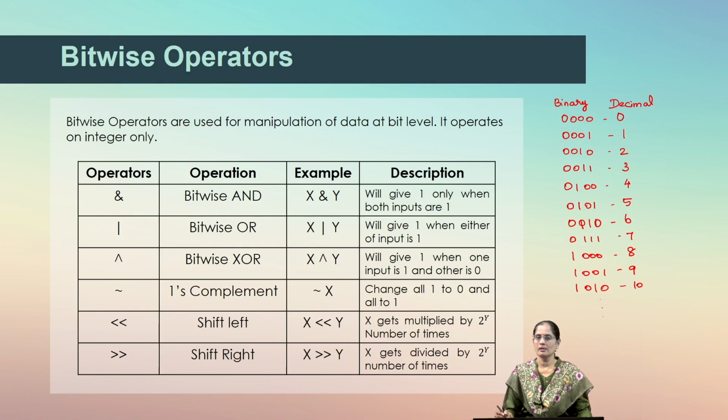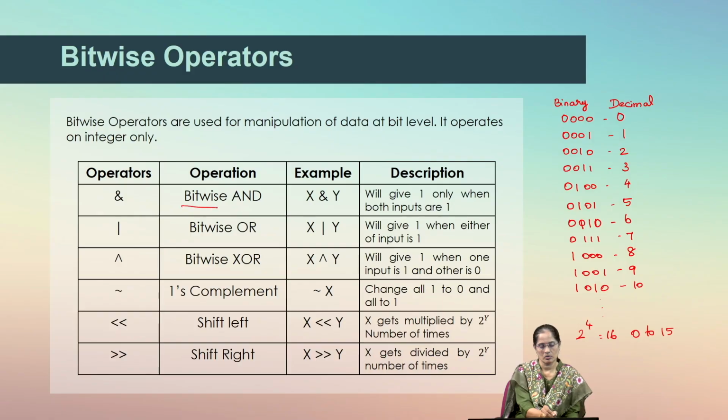If we are using the binary representation with 4 digits, 4-bit values, then 2 power 4, 16 decimal numbers can be represented, starting from 0 to 15, using the binary bits. So, with respect to the binary value, if we want to do some operations, the bitwise operator will help us operate at the binary level, the bit level. So, henceforth we call it bitwise operators.